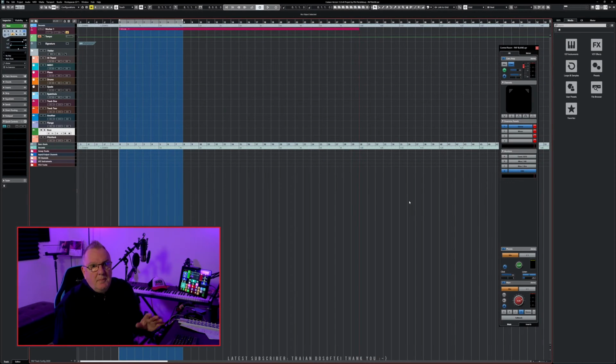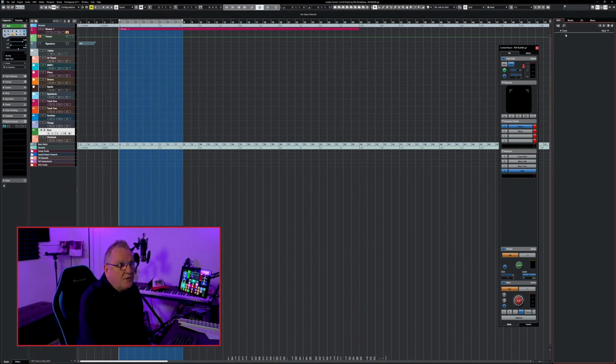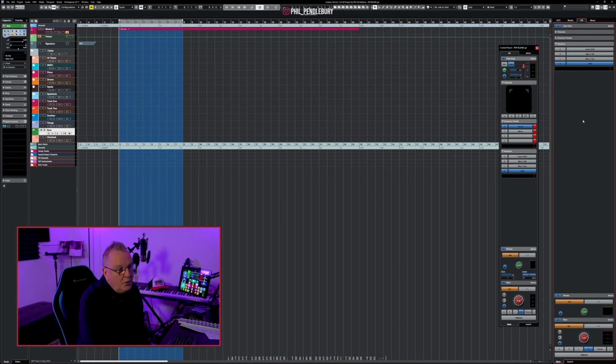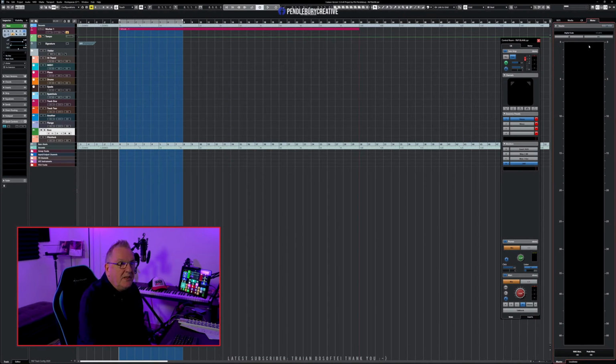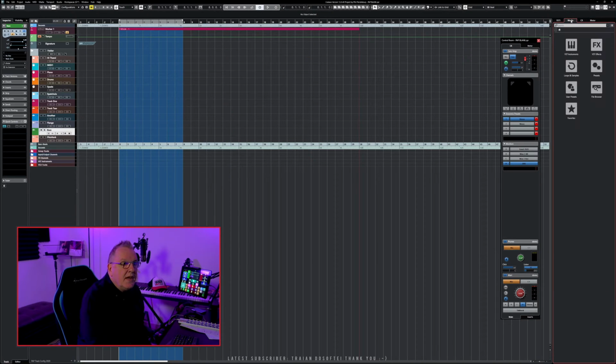All right, so I've got a blank project open. There's nothing in it really apart from a few dummy tracks and so on and so forth. And we've got the right zone open over here on the right. You can see that there's some tabs here. This is the area where we have the VST instrument rack, the control room, which I've already got open in a separate little dialogue here. And the metering can all be done in that right hand zone. But what we're interested in today is the media section.